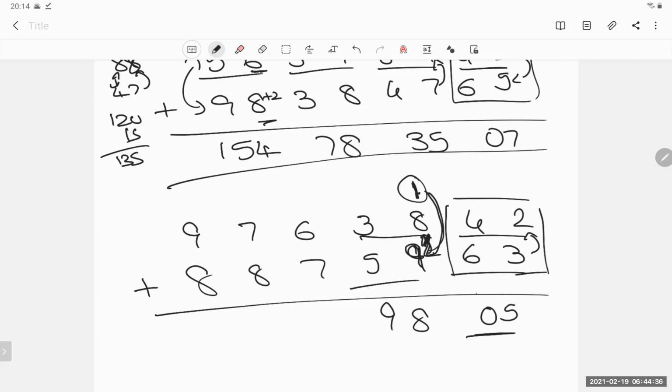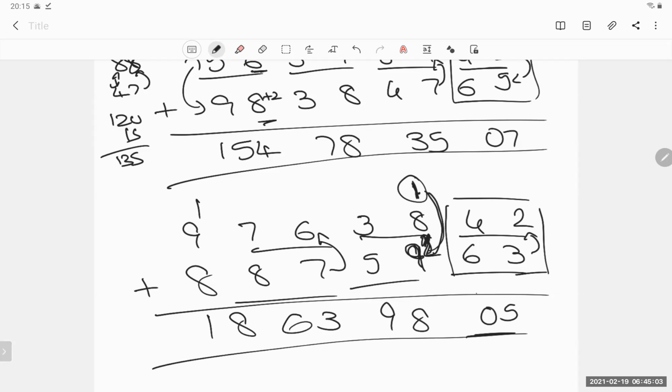Yes, sir. Okay. Now look at this. How will you add these two? 76 plus 7, like 83. 83 plus 80? What is 83 plus 80? 163, sir. Okay. So 18. That's the answer. So here, if you see, this is the only thing I wanted you to know. When you have a number which is bringing something to a closer round figure, do that.